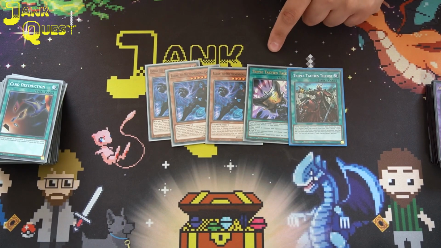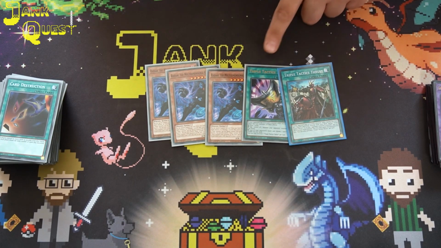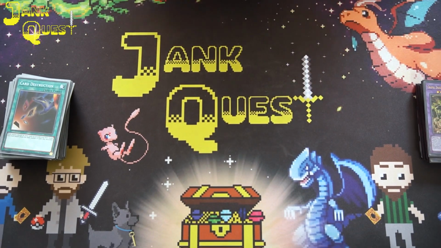Especially if you're struggling to draw, you can just go Thrust, set Talents, Talents draw 2. If you've only been able to activate 1 Cerulean, once you activate 1, it just doesn't matter, you're just putting the card back anyway. That's it for the main deck.